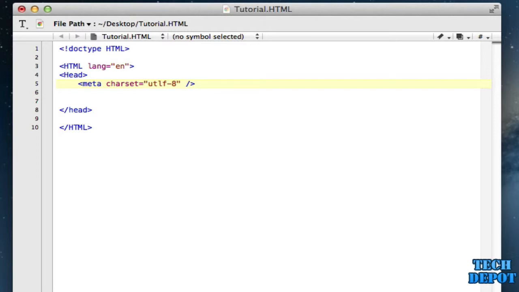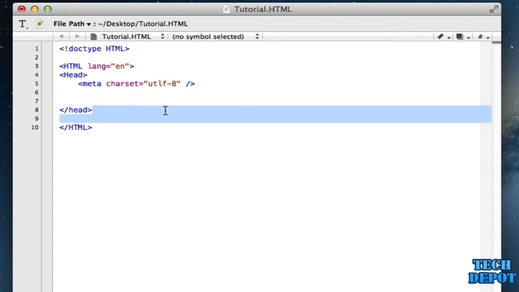Your meta tag is basically the descriptions of your document. It's not really important. If you compare it to the real world, it's like the credits at the end of the movie. You don't really care about them, and you don't mind them not being there, but it's still nice to have.